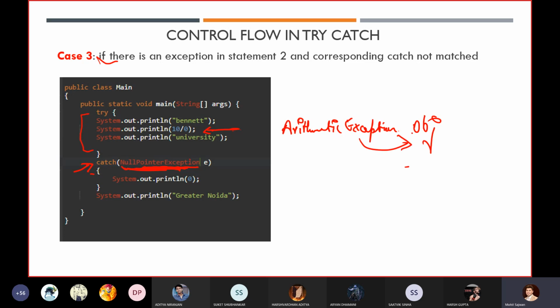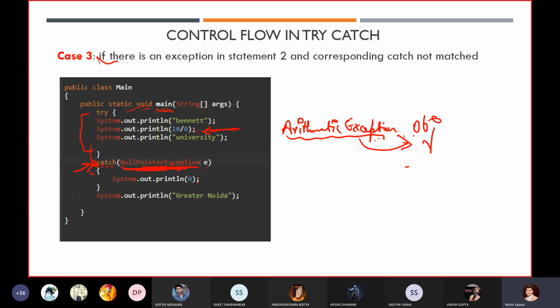Remember, after this exception, it will go directly and ask the main method, are you handling this exception or not? So my main will see in the catch statement and check whether I am handling this arithmetic exception or not. Here you can see my catch block is handling null pointer exception.